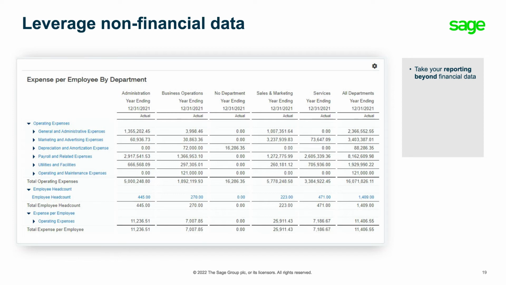There's no more tracking information in a separate spreadsheet. You can get a full view into the key financial and non-financial information in a single location. It also makes it easy to create metrics you would normally have to track in calculated fields in Excel, like sales by square footage or ratio of volunteers to corporate employees, all without spreadsheet manipulation. Full insight allows you to have all the key metrics you need to make informed decisions to meet business goals.